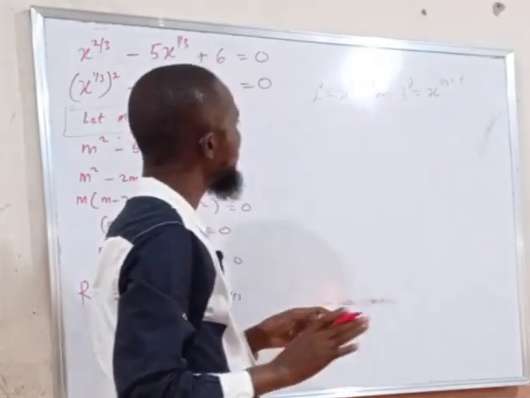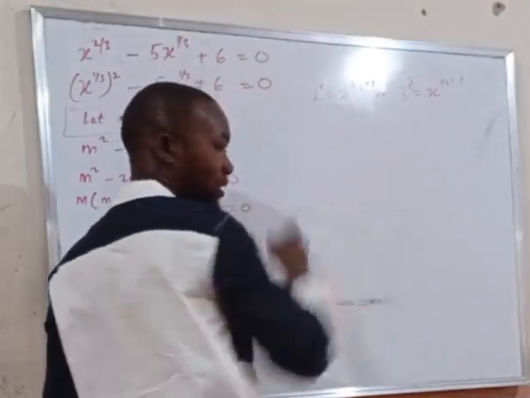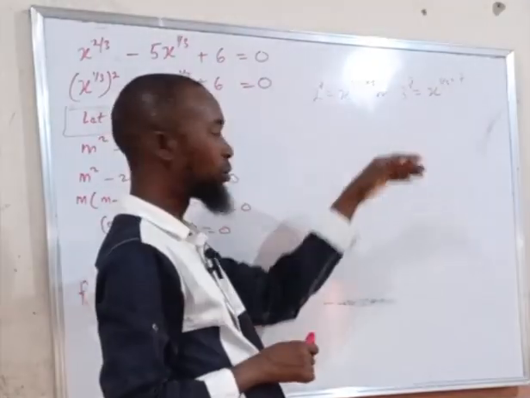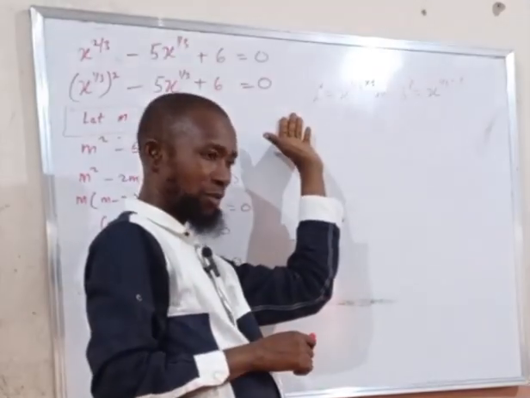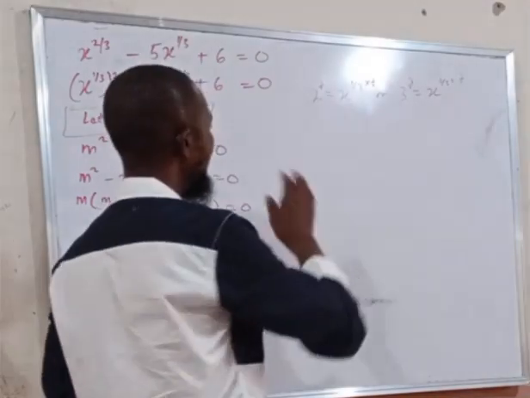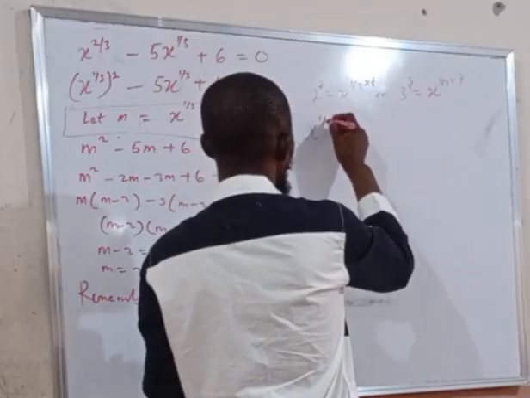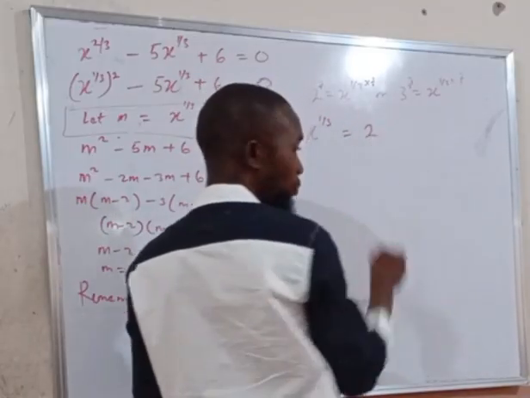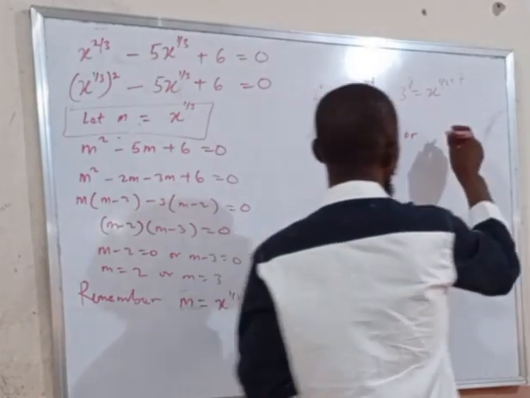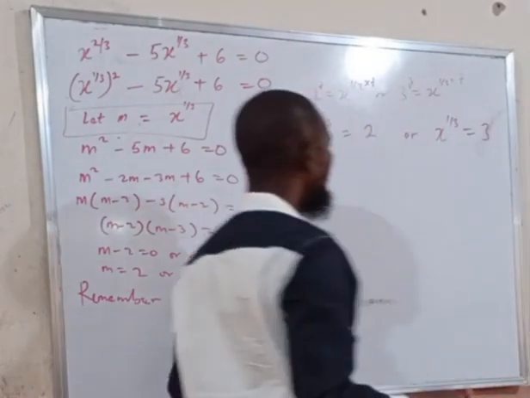Okay. This is the problem you're likely going to face, because we have x on this side. And the other time I introduced this concept to you, our x happened to be here. Now, this is the same thing as x raised to the power 1 over 3 is equal to 2. So you are used to this, or let me space it. x raised to the power 1 over 3 is equal to 3.